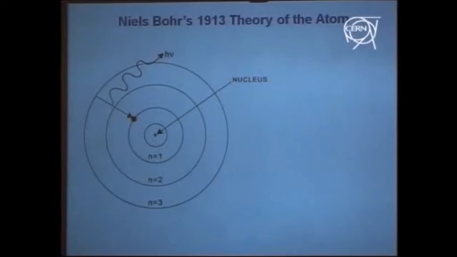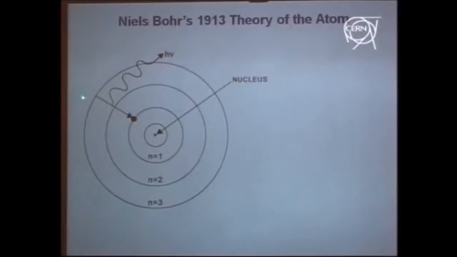Let me begin by setting the stage with the standard science history version of how Pauli discovered the exclusion principle. Now, in 1913, Niels Bohr suggested a theory of the atom based on the iconic image of the atom as a minuscule solar system. The electrons were like planets circling the central nucleus or sun, and in Bohr's theory, the electrons were restricted to only certain orbits, which are labeled with the principal quantum number, a whole number, n equals 1, 2, 3, and so on.